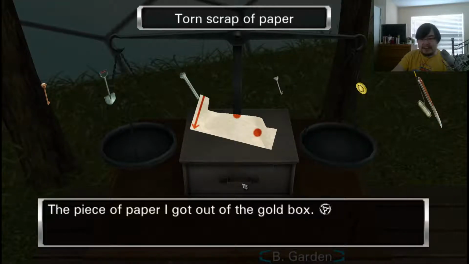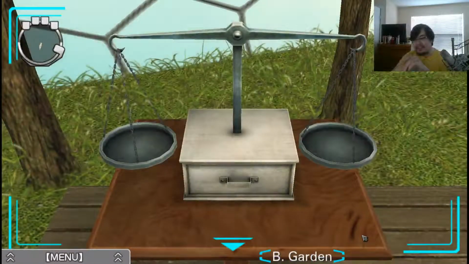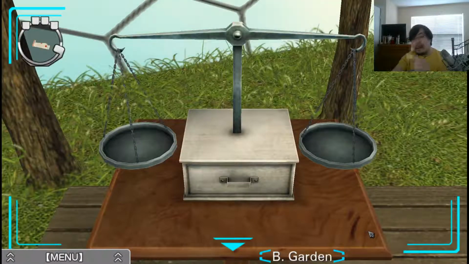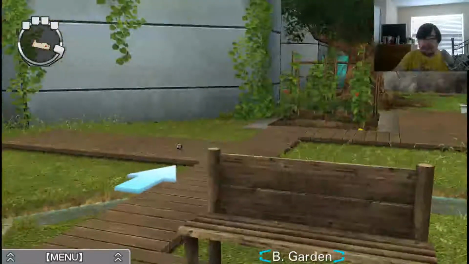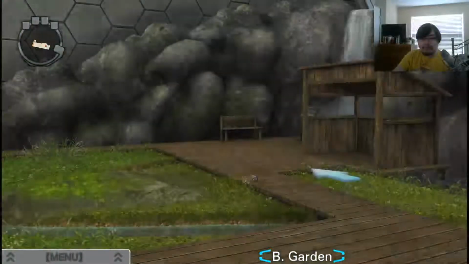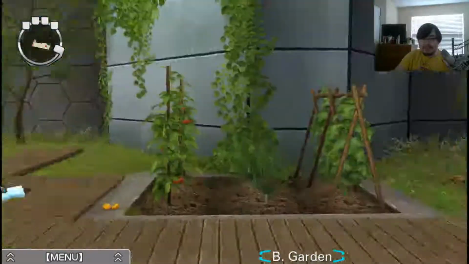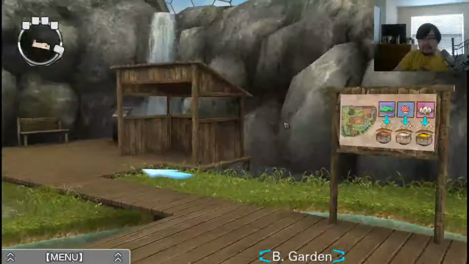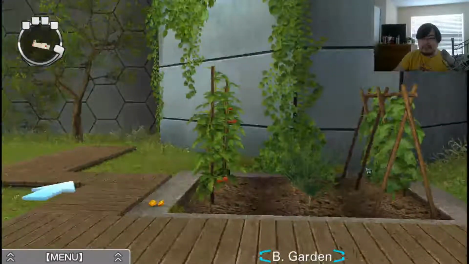This piece of paper I got out of the gold box looks like it was torn off another piece of paper. Keep in mind there's a scale there. But for now I feel like the solution's pretty obvious. Oh wait, what does... moss? I don't see any moss.